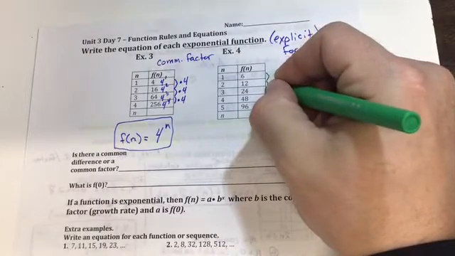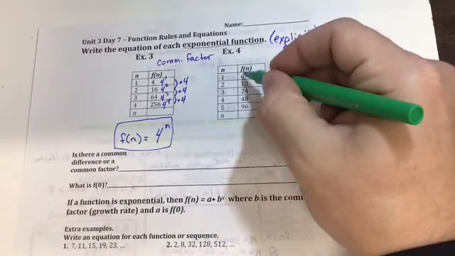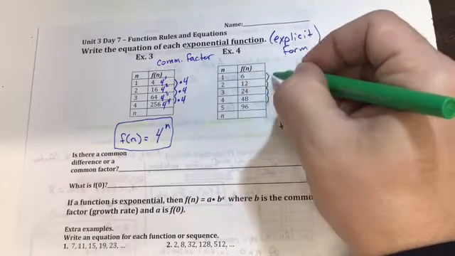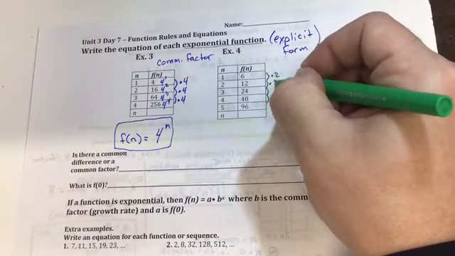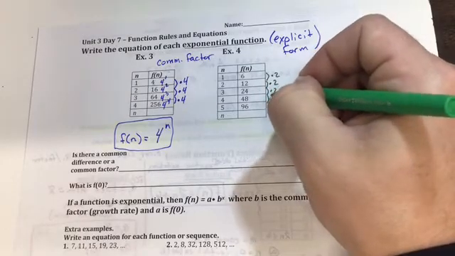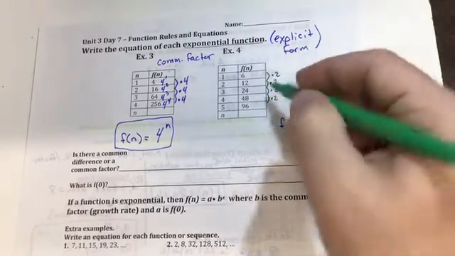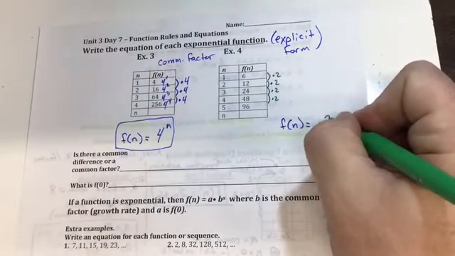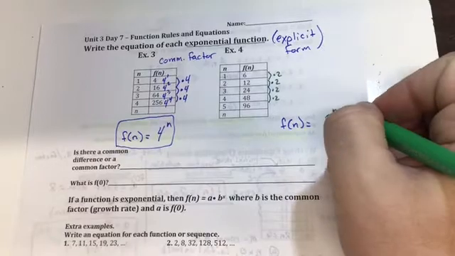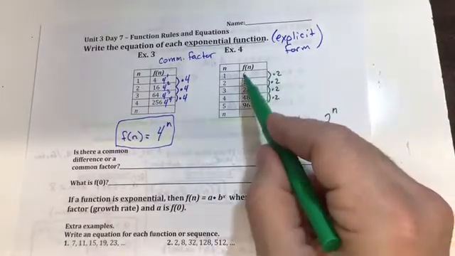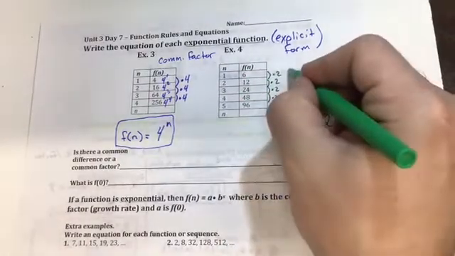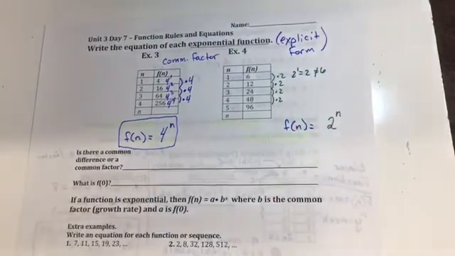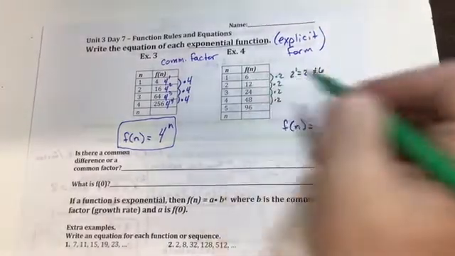As we identify our common factor every time, we look at what I multiply by to get my new term. Okay? 6 times 2 gives me 12, times 2 gives me 24, times 2, and so on and so forth. So we're going to write our function rule using a base number of 2 to the nth power. But then if you look, 2 to the first power is just 2. That's not 6, okay? So I need it to equal 6.